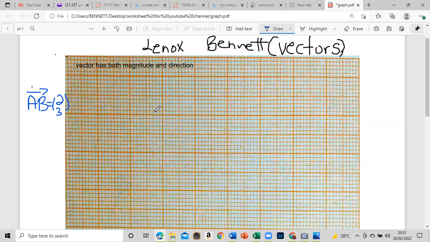So let us say we're gonna start from this point right here. You can start anywhere because it's not a position vector. A position vector is where you have to start at the origin, the point (0, 0). But it's not a position vector, so we're just gonna start here. What this 2 represents is actually the x, and this represents the y.